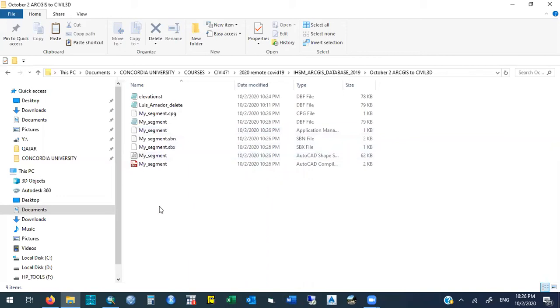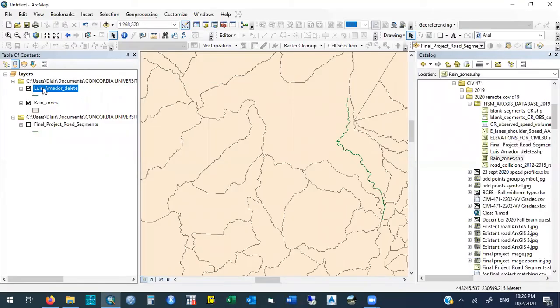Okay, so please do that with the two files: the one that is coming with your segment, the segment that you broke in small pieces, and the one that we created for the rain songs.